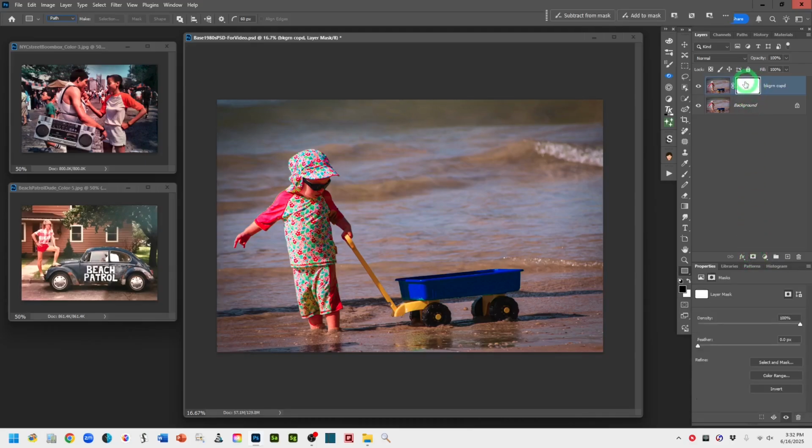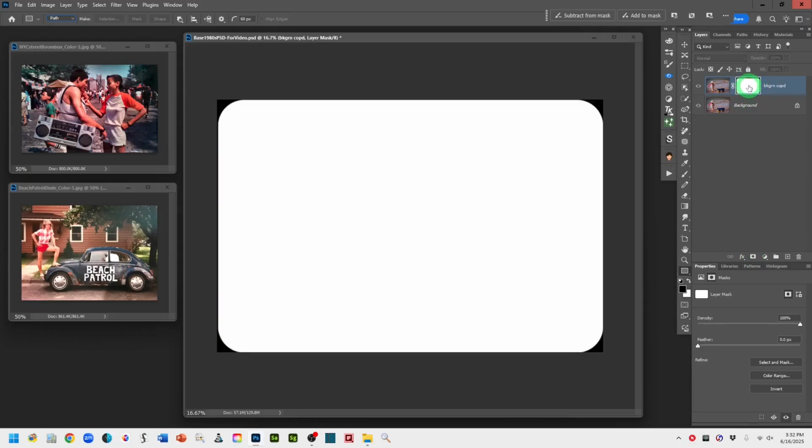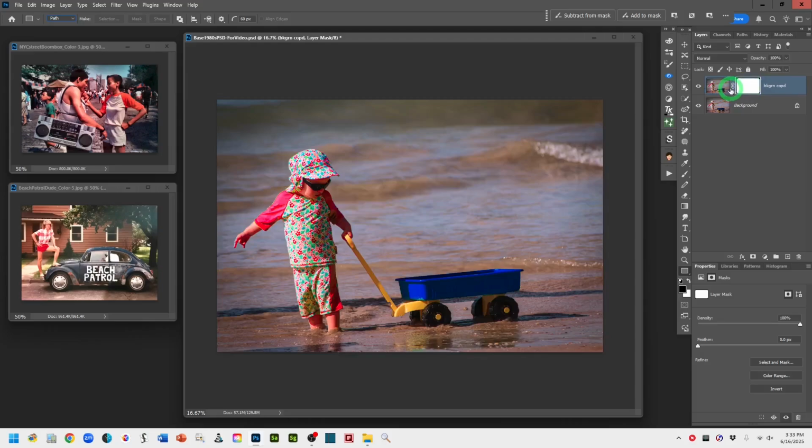Click on that and see it's added a mask using that selection that we had. I'm pressing Alt or Option to show what the mask looks like. So you can see that it has captured the rounded corners, and that what we want the picture to be is the rounded and the white area in here. So I'll just Alt Option again. It's a toggle to put that back.